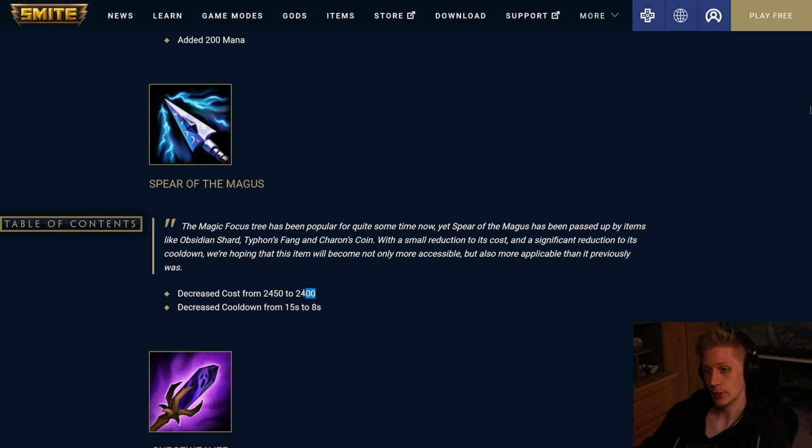Spear of the Magus, they have decreased the cost by 50 and decreased the internal cooldown on the item from 15 to 8 seconds, so a pretty massive buff on the passive there. Obviously, Spear of the Magus is almost never picked up. Honestly, what I'd like to see with Spear of the Magus is just return it back to its stupid 65 flat pen and let Anubis have his fun. Honestly, I would enjoy that personally, but if they do want to keep the item in its current state, then these are pretty nice buffs for it.